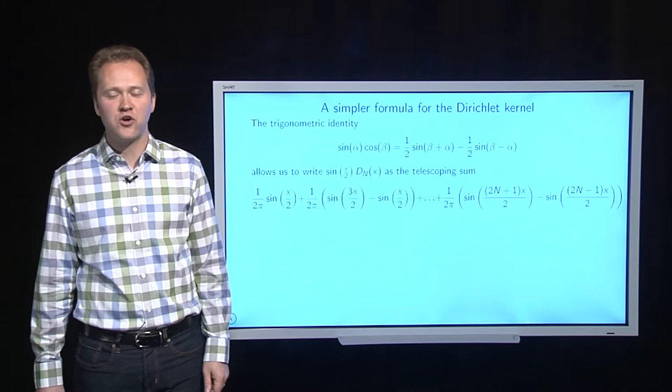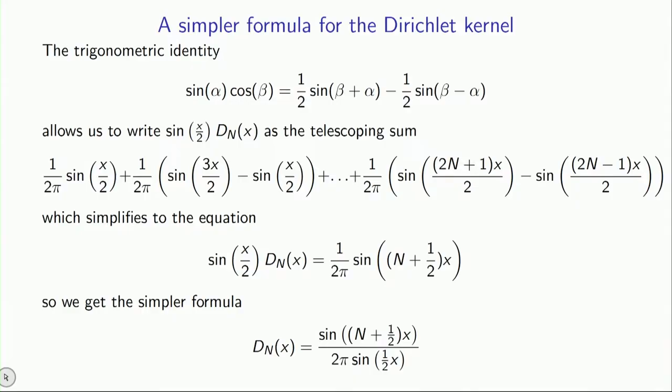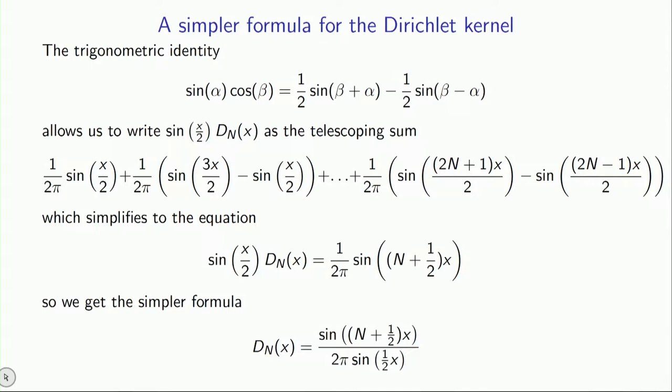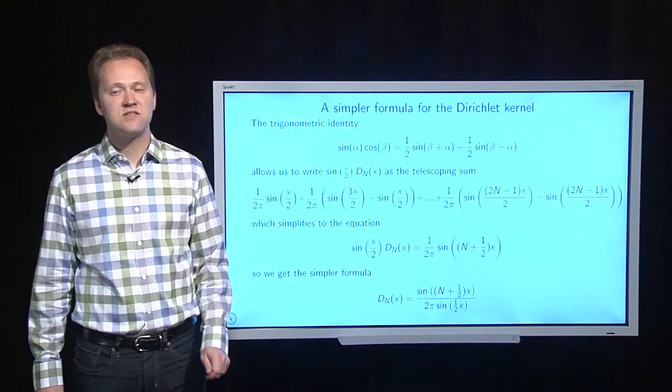only the highest sort of order terms of the sines. And so this tells you that the sine of x over 2 times the Dirichlet kernel equals whatever is left when your telescoping is done. And this gives you, well, a simple formula for the Dirichlet kernel. Now, you may have some concerns about evaluating this formula at 0, but go back to calculus. Take some limits. And note that if you take a limit as x goes to 0, then this actually goes to a number, a number that may depend on n, but it does not blow up. So this is actually a very nice description of the Dirichlet kernel. And this is another thing that we will use a little bit later on.